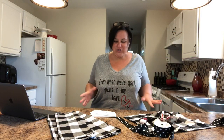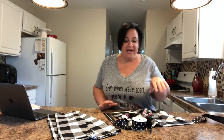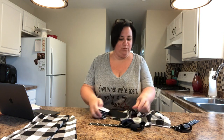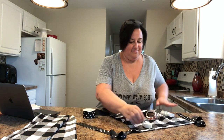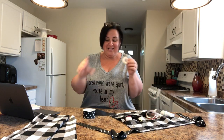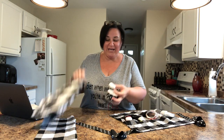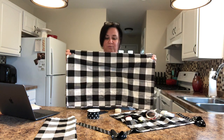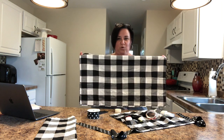Okay, so first I want to share with you this really cute idea of a teacher's apron. Now you can buy these already made on Etsy, and I found them on the internet, all kinds of good ideas. And this one is a no sew. I made it from these three materials, and it cost about $5. So this is a dish towel. You can look them up, tea towel, dish towel. I got them off of Amazon. They were 4 in a package for $12.